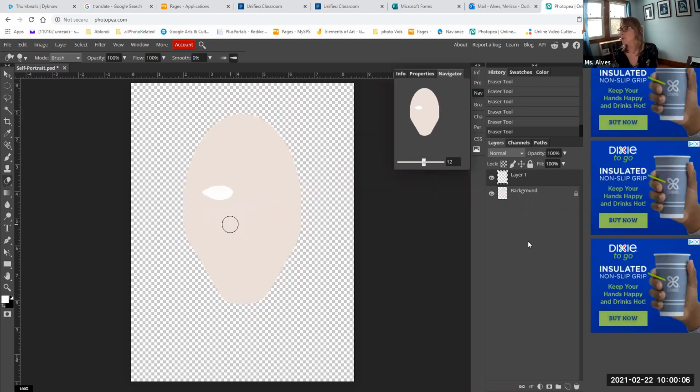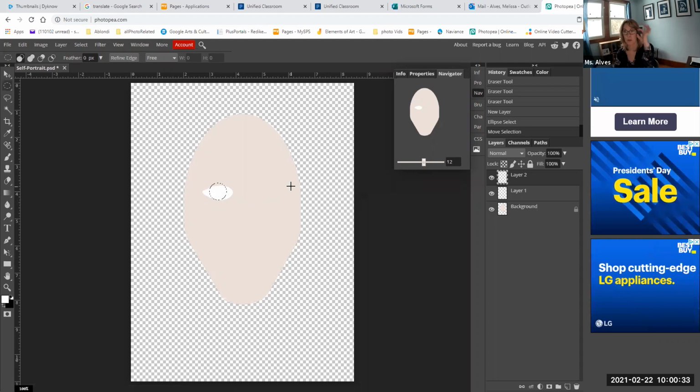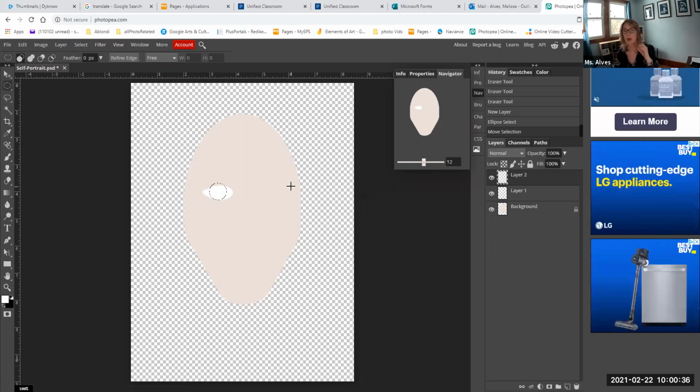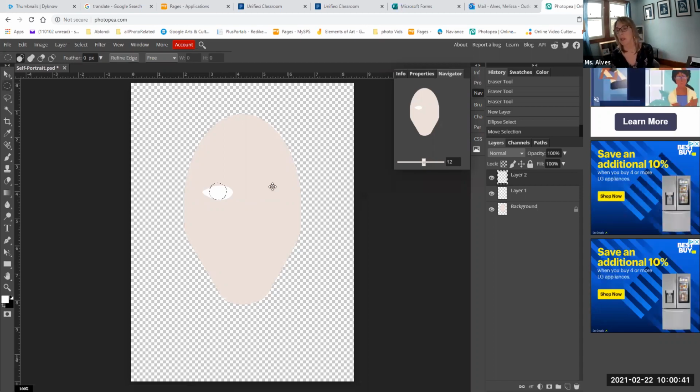So now what I'm going to do is make another new layer. Each part of my eyeball is going to be on a new layer, and that is because, the reason why I just told you, just in case something goes horribly awry, I can definitely just trash the layer. So now when I'm making my eyeball, it is bigger than the actual part that you see. Otherwise, it would just fall out of my head. So I'm going to make it bigger.